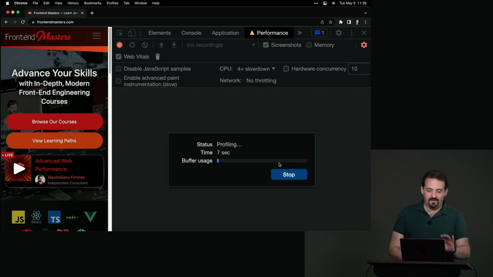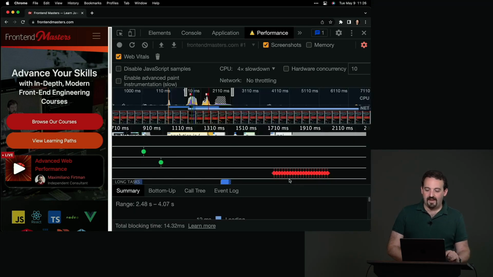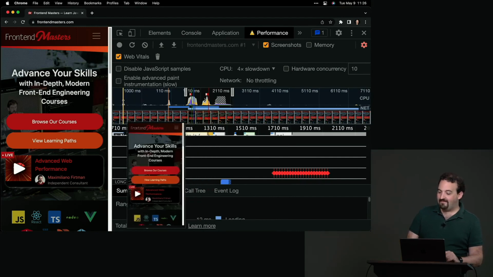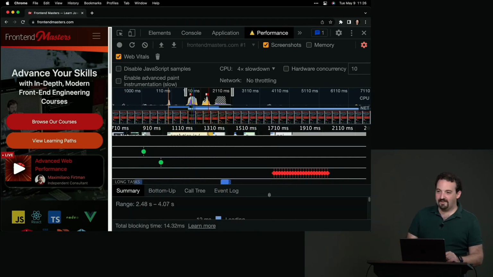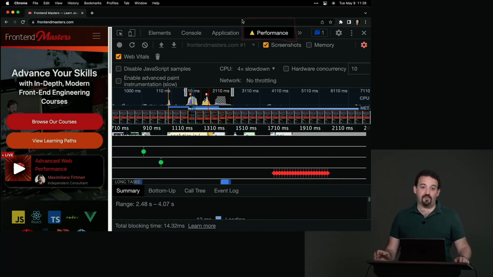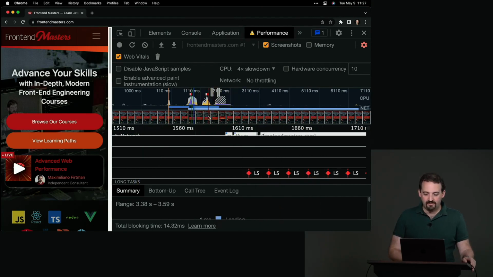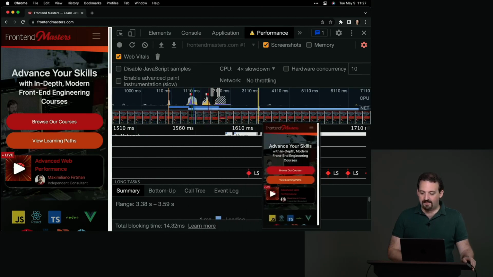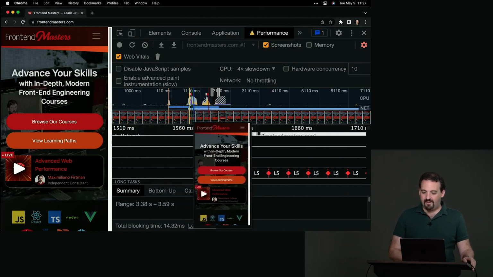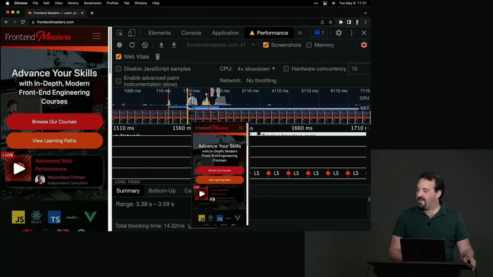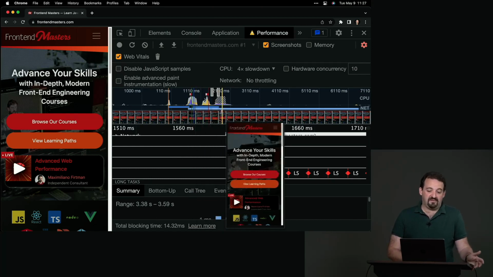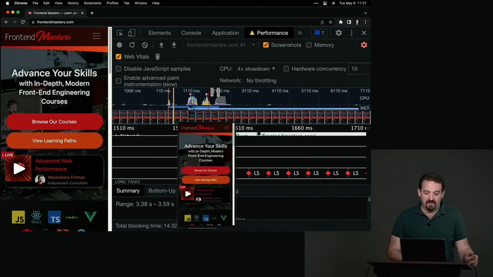It was pretty fast anyway. So then when you say stop, here you will see the timeline and what was happening. The performance tab that we have here is not just for network requests. It will show you everything. It will show you also, for example, the rendering process, so what was going on in the CPU. So you can go over here and see, can you see that thing? That's a layout shift. If it's bad or not, it depends on the CLS value that you get. Maybe it's not really bad. It's pretty good.